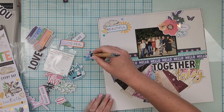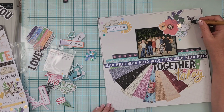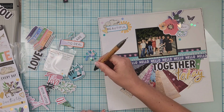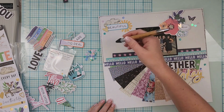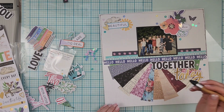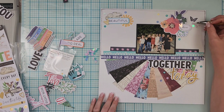So to finish it off, because I have a butterfly on this layout, I need to get some butterfly trails, and I prefer sequin butterfly trails. I know everybody has their own spin on things as to what they like for their butterfly trails, but I prefer sequins. So I went ahead and did that, and then just scattered a couple other sequins around all three clusters, including that title cluster. So that is going to do it for this layout.